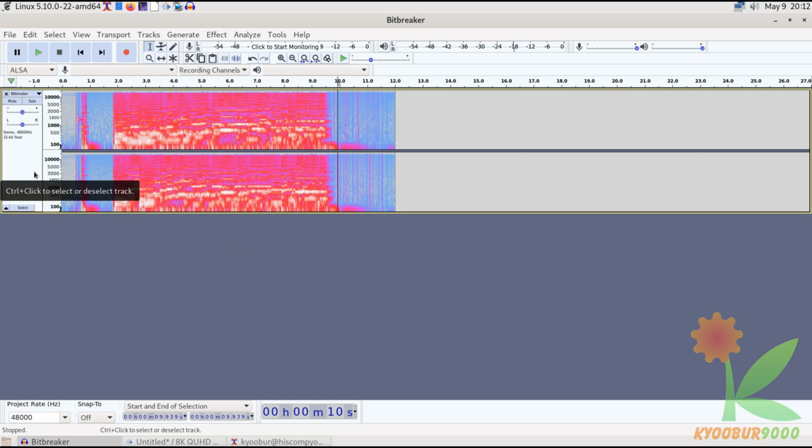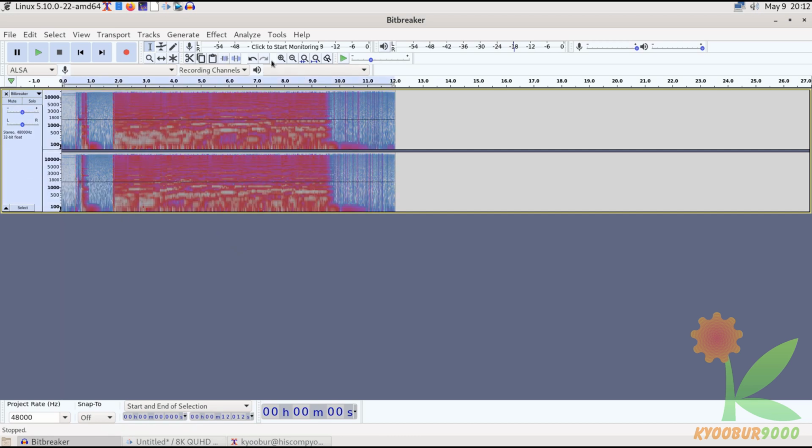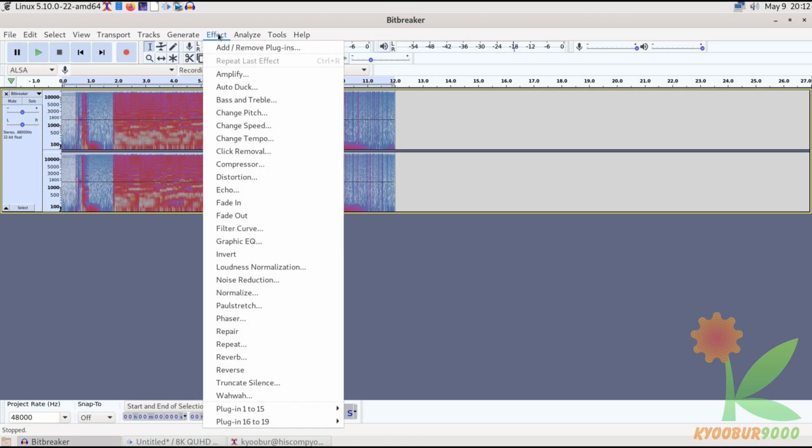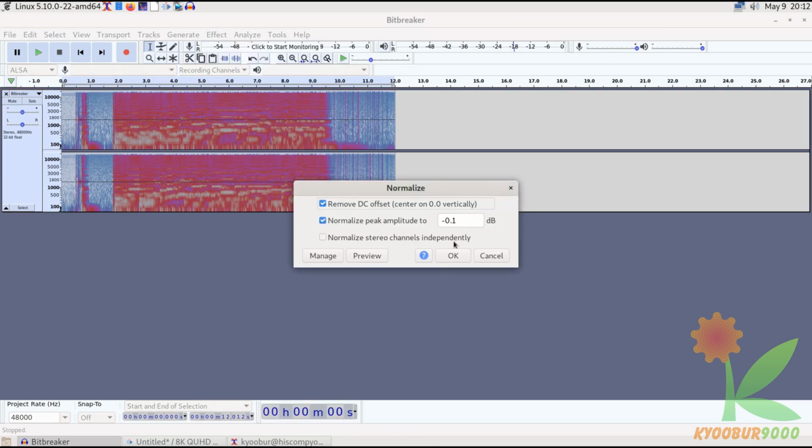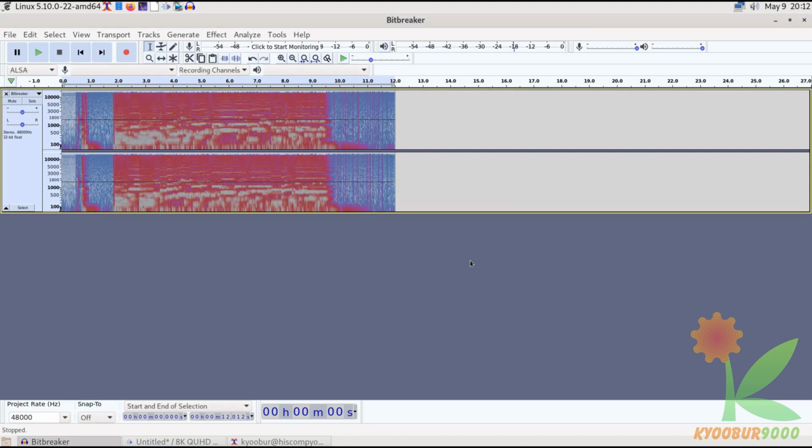So we got our audio in here, we've trimmed off the silence. Now I'm just going to normalize it so that it has a volume of -0.1 dB. Because usually, even at maximum volume, the DSi does produce sounds that are pretty low volume.